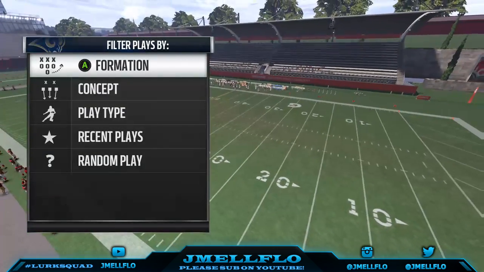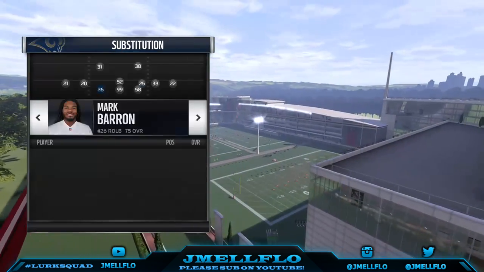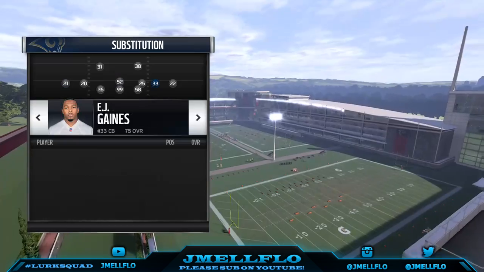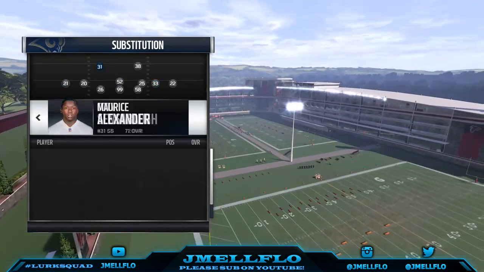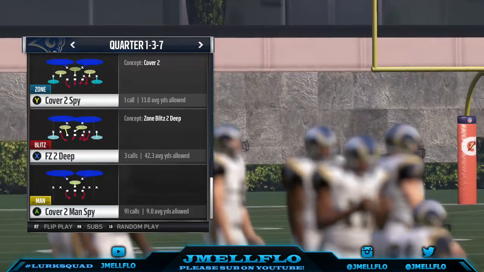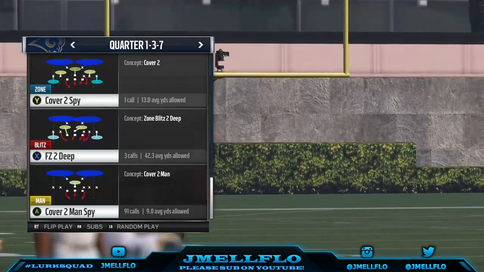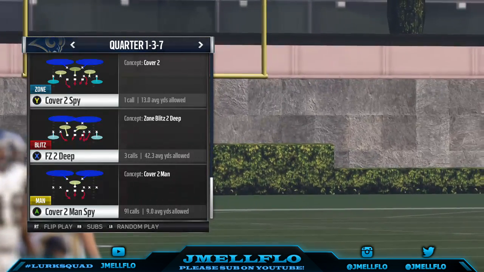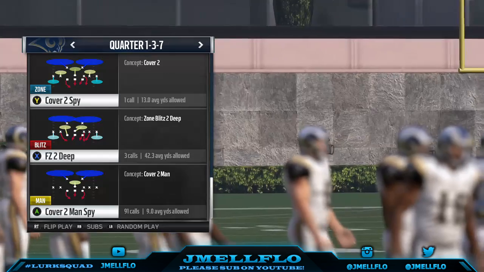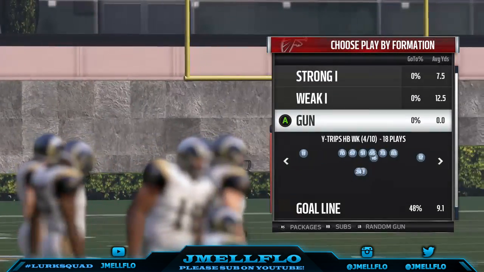Bringing y'all another Madden 17 Blitz from the Quarters 137. I'm gonna make it real quick for y'all. Make sure your fastest corner is right here, EJ Gaines, he's pretty fast. This blitz is coming in regardless, though. It's called the FZ2 Deep Out of the Quarters 137. It can be found in almost every playbook, so whatever defensive playbook you got, you probably do have this blitz. I guarantee it.